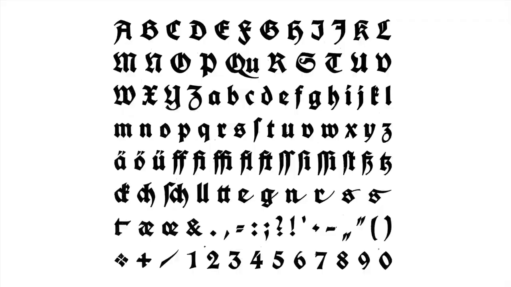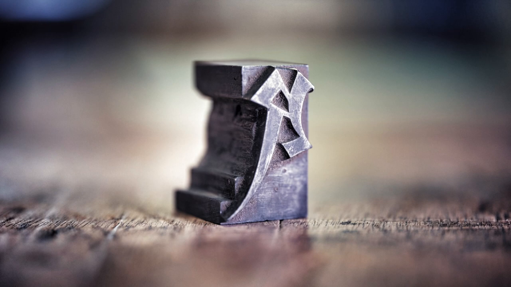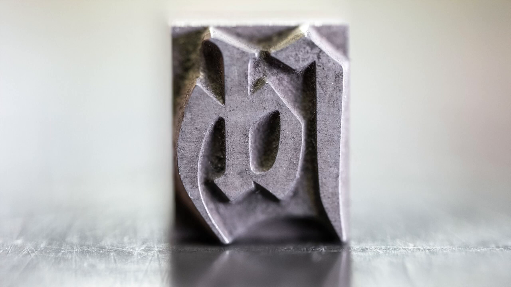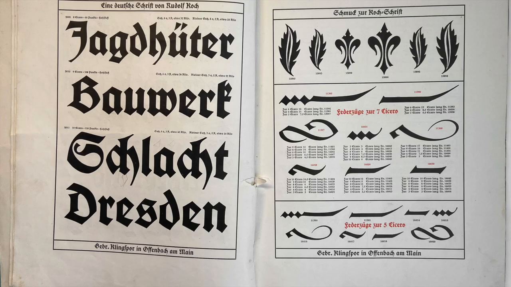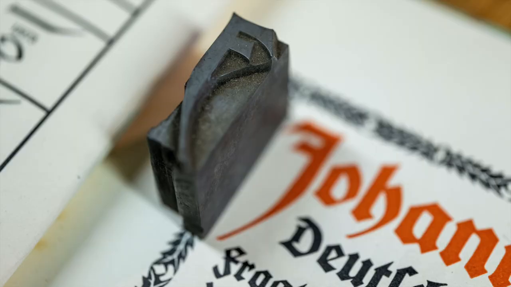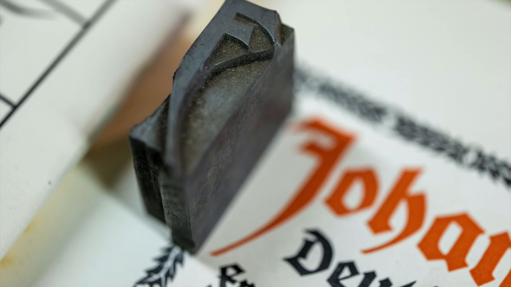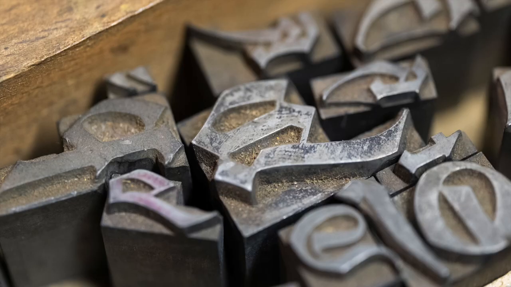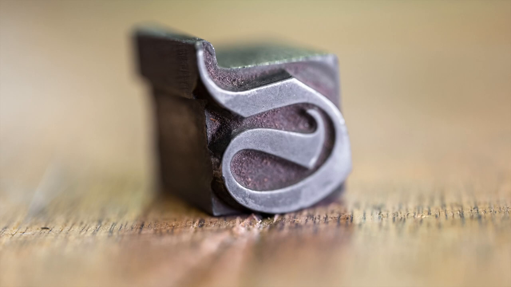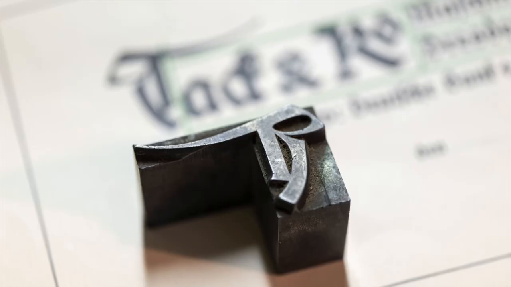At first glance, the typeface looks like a typical German blackletter font. But if we take a closer look, we can see Koch tried to create a contemporary design which, at least to some extent, bridges the gap between blackletter and Roman typefaces. Koch's typeface was released in 1910, at a time when Germans debated whether they should use more Roman typefaces or whether they should stick with using blackletter exclusively. At its core, Koch's design remains a blackletter design, but he tried to incorporate Roman letter forms.